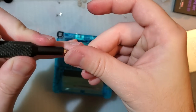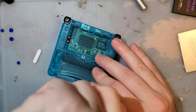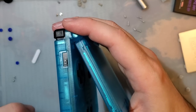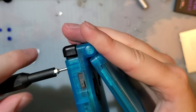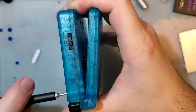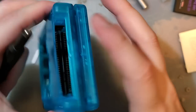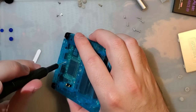The four long ones go in the four corners. Should only have six screws left at this point. We just installed four of them. It's hard to feel when these bottom out because on a brand new shell, you are cutting the threads for the first time by screwing these in. Last two short ones.